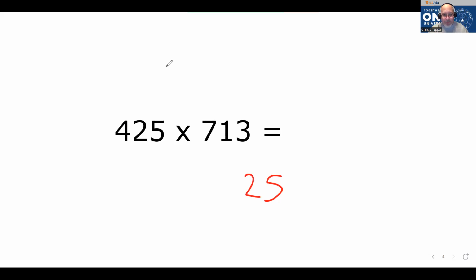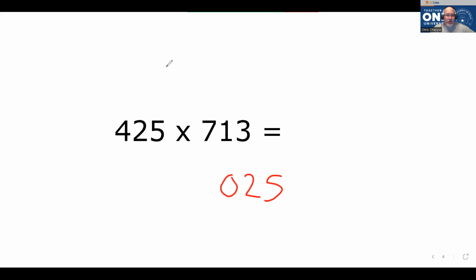All right, here's where it gets tricky. Now I got to do, here's the 1. 4 times 3, 2 times 1, 5 times 7. And I still got the 1. All right, 4 times 3 is 12, plus 1 is 13. 2 times 1 is 2. 13 plus 2 is 15. 5 times 7 is 35. 15 plus 35 is 50. Write the 0, carry the 5.